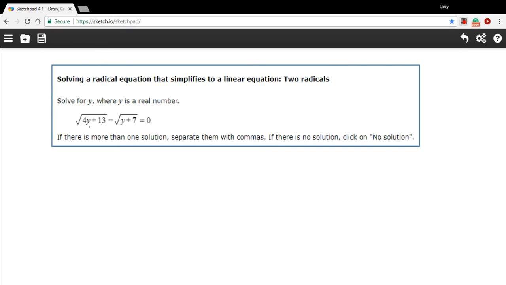In this problem, we're trying to solve a radical equation, and in these types of problems, we have two different radical signs. Before, when we had one radical sign, we'd get the radical sign alone on one side and everything else on the other side, and then we'd square it. If we tried to square this right now, on the left, we've got two terms, so we'd basically have to FOIL this thing, and we would get a pretty complicated result. So that's not going to work.